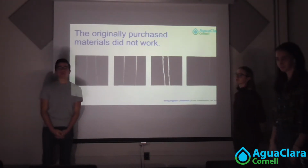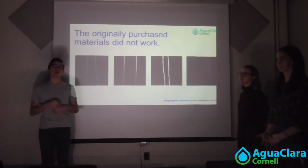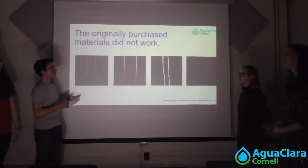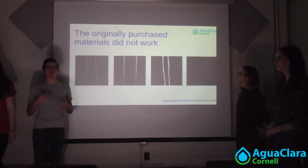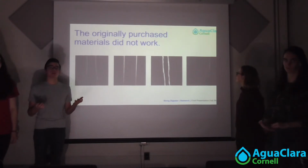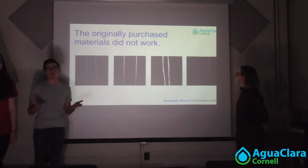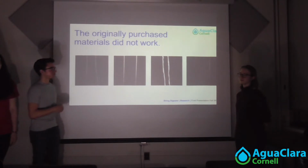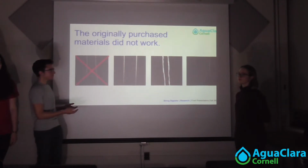So at symposiums, we discussed that the first set of strings we wanted to buy would be of material that was pretty much non-biodegradable, because the strings needed to withstand the harsh chemicals that they were going to be exposed to constantly, and it was apparent that any biodegradable material would not be able to withstand these conditions. So we bought 4 strings, 2 polymer-based and 2 metal alloy-based, for our first set of experiments. And unfortunately, none of these worked.